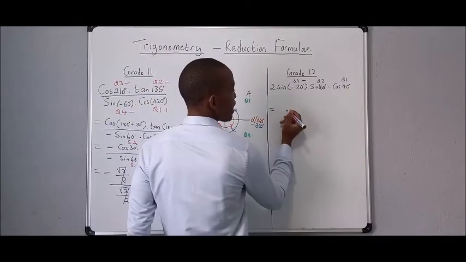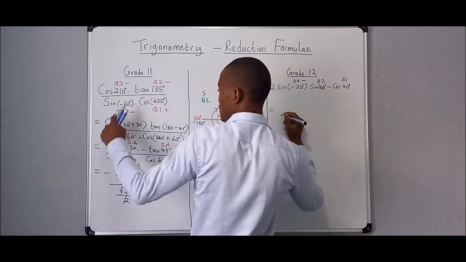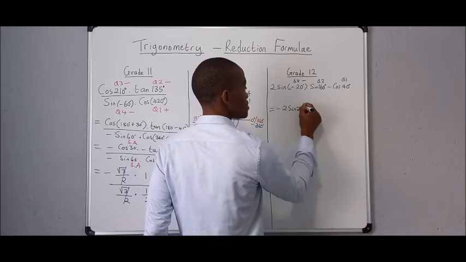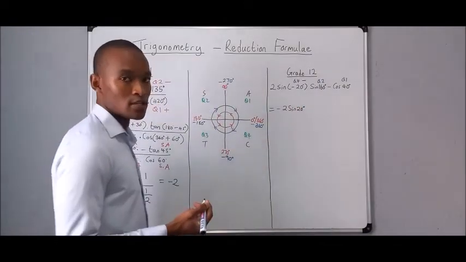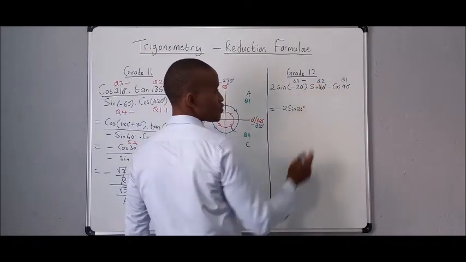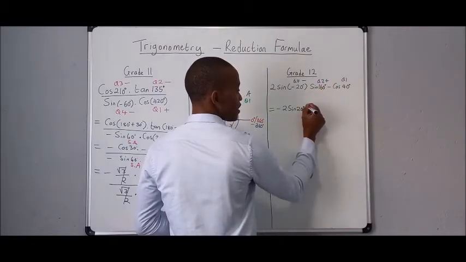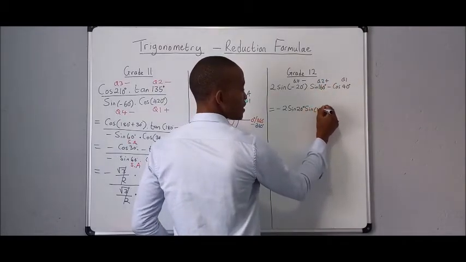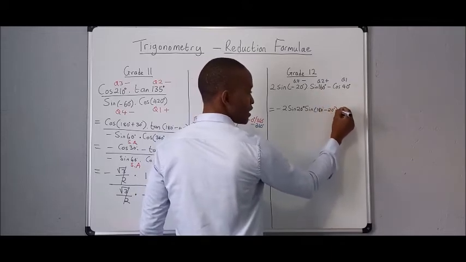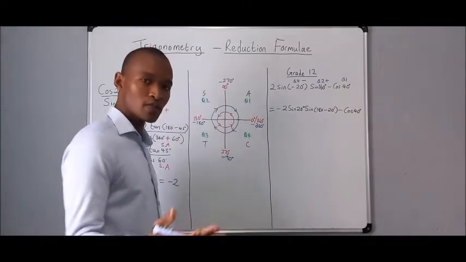Okay, so this becomes what? The negative comes in front, just like it did for this one right here. So you have a negative 2 sine of 20 degrees, it's negative in quadrant 4. And sine of 160 degrees is in quadrant 2, and in quadrant 2, sine is positive. So this becomes sine of 180 degrees minus what will give you 160? Minus 20. Minus, for now let's leave this as it is, cos 40 degrees.